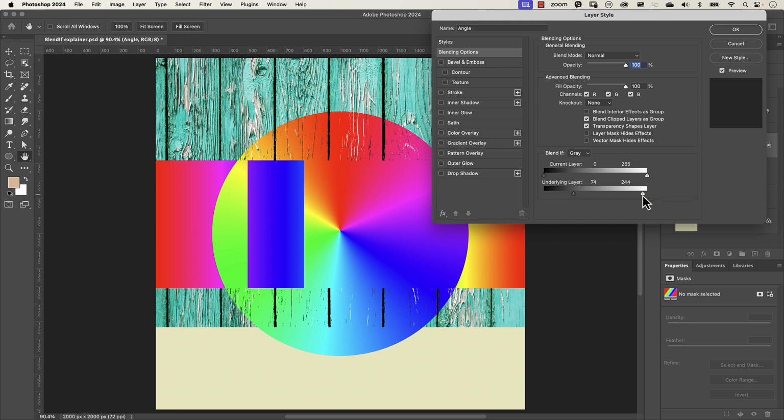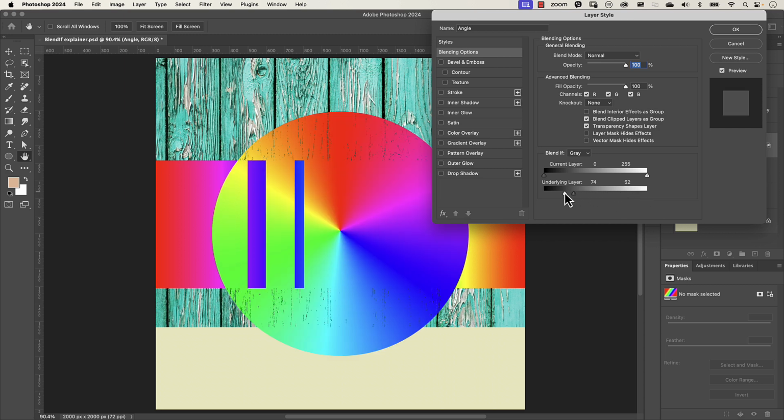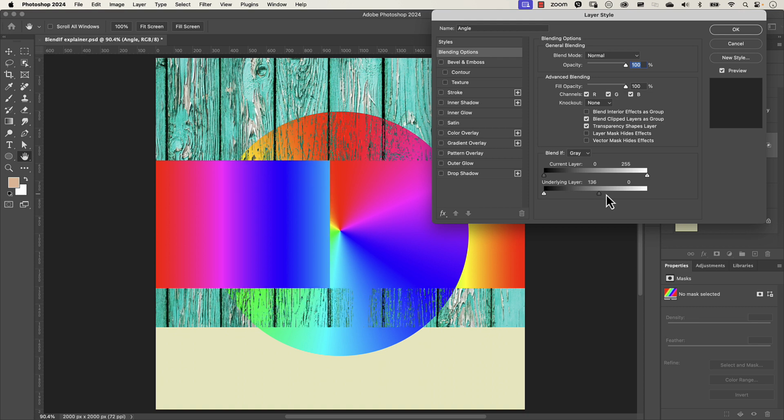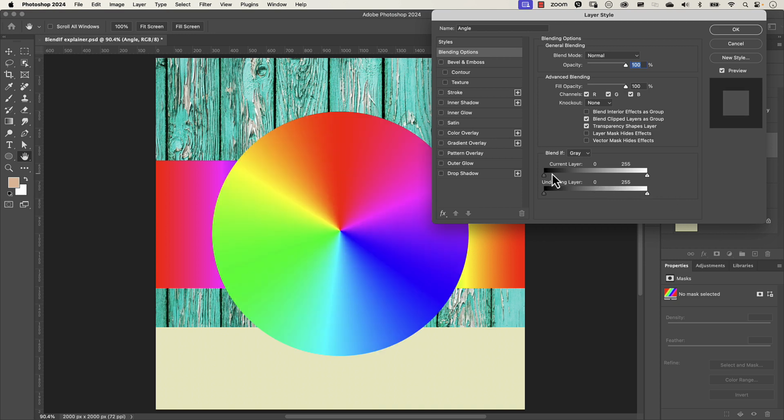Similarly, you can do it on the right hand side or the highlight side. So from tonal range between 255 to 189, that will push through from your underlying layers up to the top, so long as you've got your tonal range between them. So if I exaggerate all the way there, I can make the top layer, which is the circular color gradient here, disappear. So in summary, when you click and drag from the current layer, the gap between here and your tab is what will make it disappear.